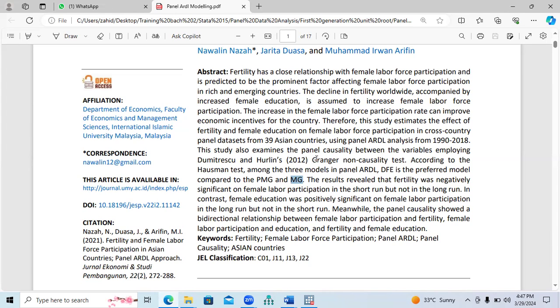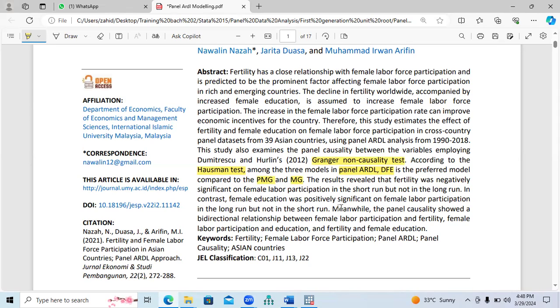Always remember, when there is feasibility to apply the panel ARDL, you need to consider some things. The first is that you are going to run the Granger causality test. It is basically the assumption that data is non-causal. We need to run this command for our estimation, and I will let you know how it is run. Then we need to run the panel ARDL procedure with three estimation methods, PMG, MG, and DFE. And we need to run the Hausman test, in the same way as with fixed effect and random effect, in order to decide which model is preferred according to panel ARDL.